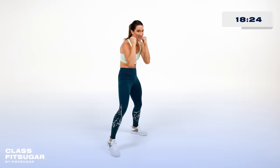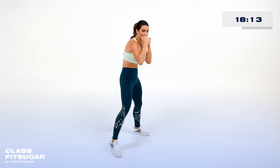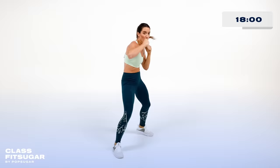Abs tight, bring it around, really rotate all the way through, use your full body. Boxing is a full body workout, all the way from your toes, straight through your fingertips. 15 more seconds, back hook, cross, back hook, 8 seconds. Woo!